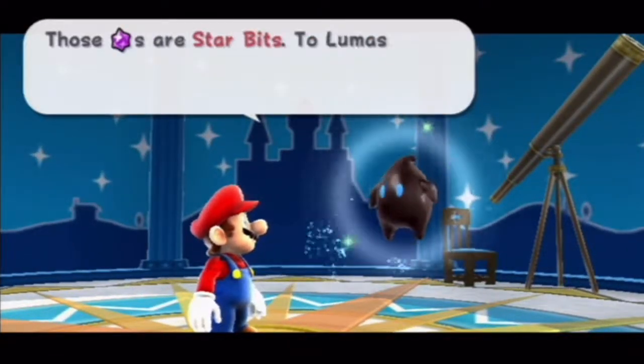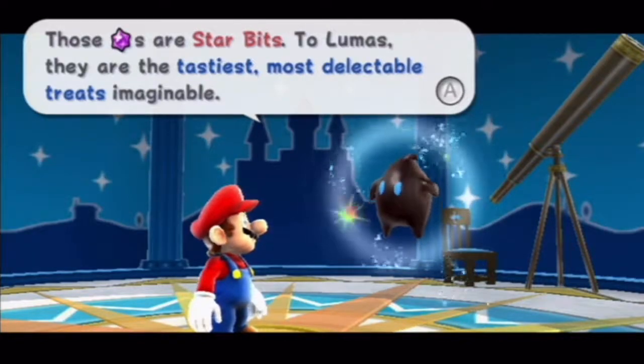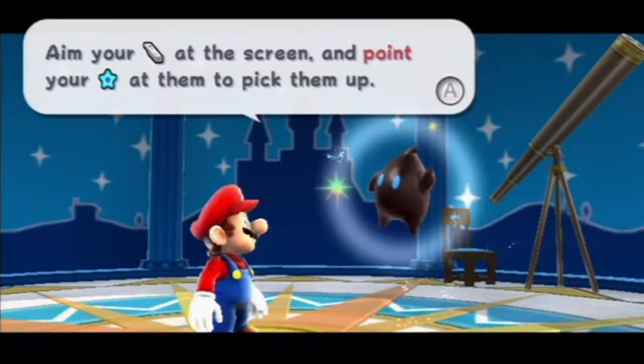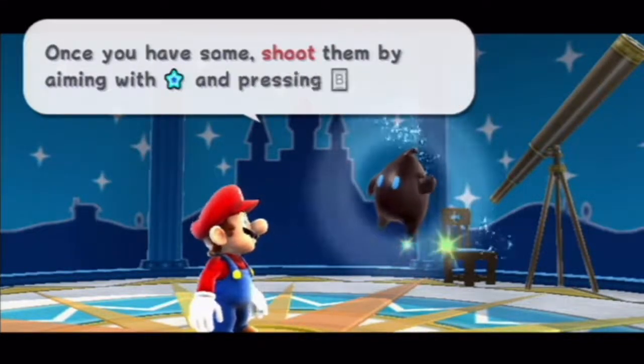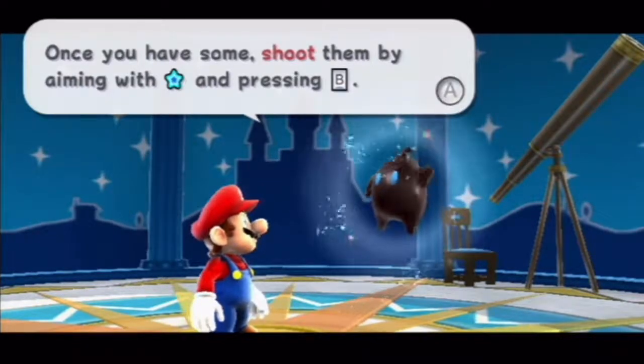Those starbits are starbits. To Lumas, they are the tastiest, most delectable treats imaginable. Aim your something at the screen and point your cursor at them to pick them up. Once you have some, shoot them by aiming with the cursor and pressing the B button.